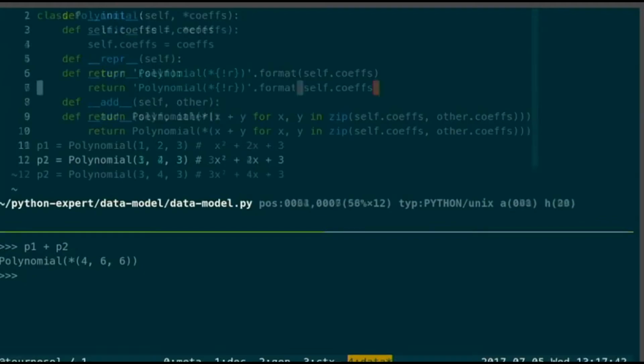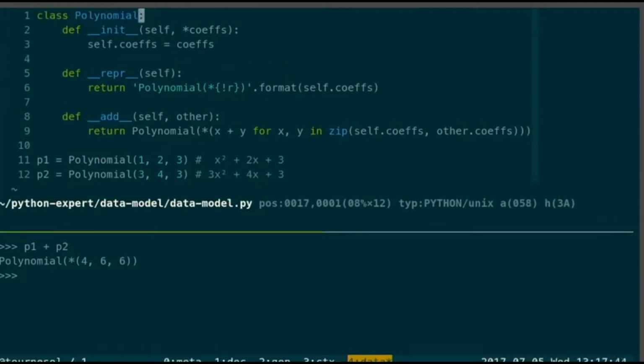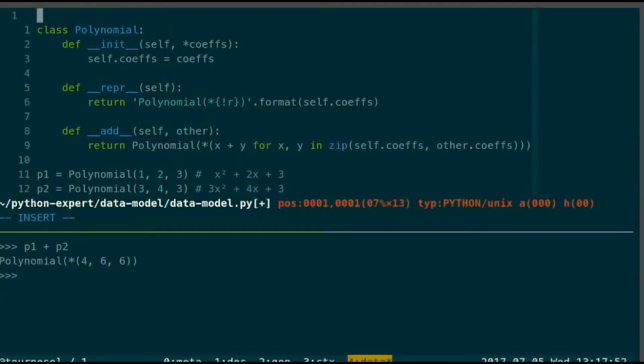For those of you who, off the top of your head, didn't remember which of the underscore functions there are, for those of you who haven't ever seen these underscore functions before, you've begun to see some pattern. And what is that pattern? I have some behavior that I want to implement, and I write some underscore function. Some function that begins with 2 underscores and ends with 2 underscores.